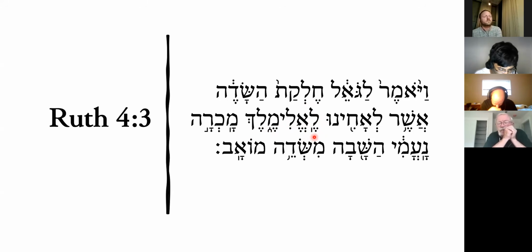Because this is a proper name, you'd be treating it like the Elimelech, and so you'd lengthen it. Not really. Think of this as putting a shva here, le with shva, and it's up against what's coming up next. Can you have a shva with another composite shva? No. When you have a regular shva against a composite shva, the regular shva takes the full vowel of the composite shva.